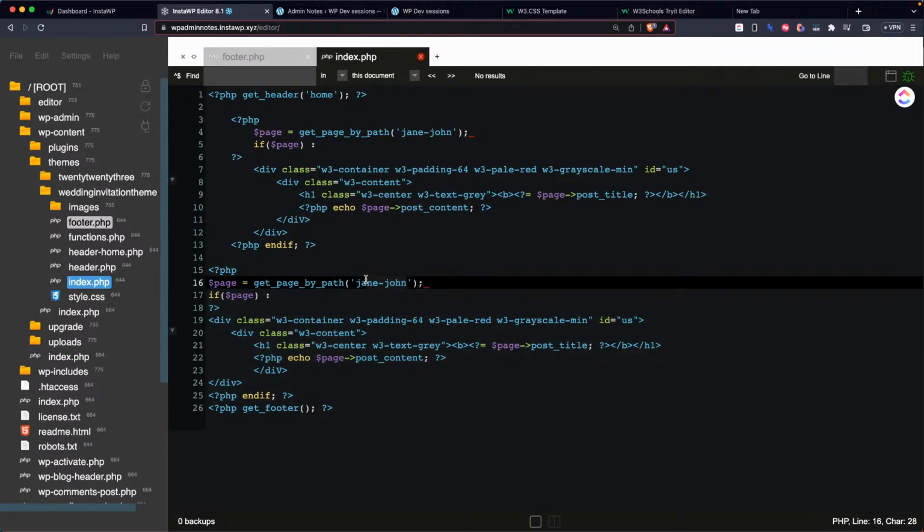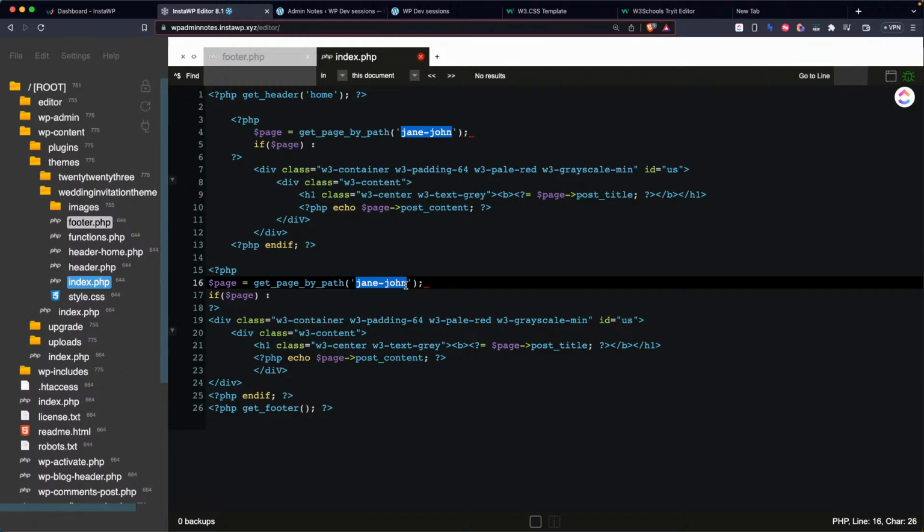So all I need is to find the slug or the path for the page I want, and the page I want is called you are invited, which is this one. Now I'll click quick edit and the slug is here, so I'll copy that.